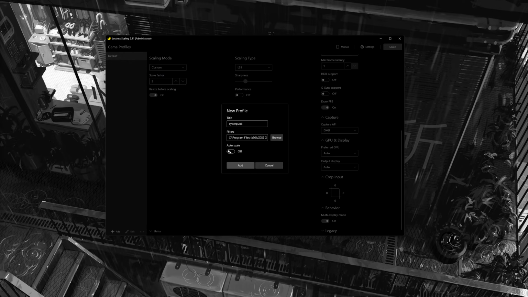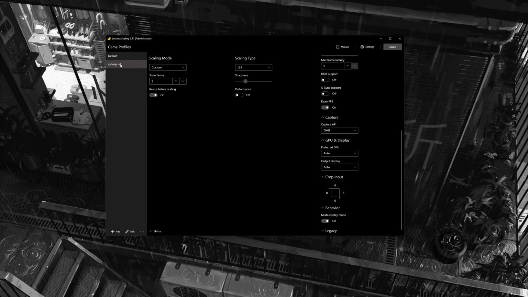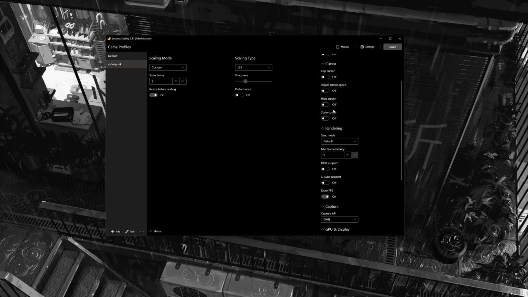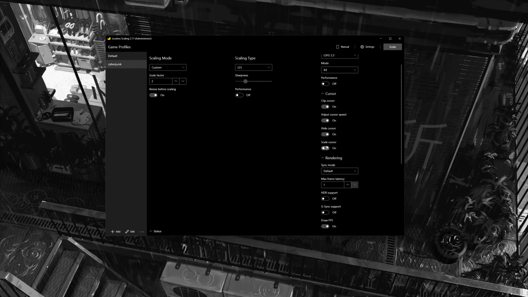Now, if you wish to auto scale, this means that after, for example, 10 seconds of Lossless Scaling detecting Cyberpunk, it will automatically do the scaling based on the settings that you have, or you can still manually scale it yourself. When you make this profile, you can adjust the settings just for this profile. So for example, if I turn all of these on and go back to default, these are not active. This means that if you have this filter enabled and you change any settings in default, if Lossless Scaling detects that the game is running, it will automatically switch to this filter.